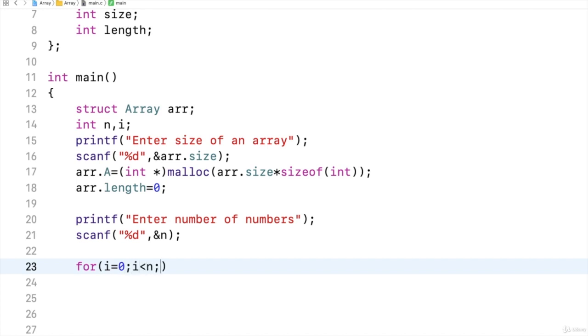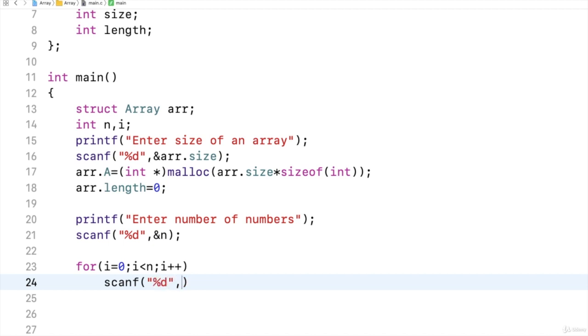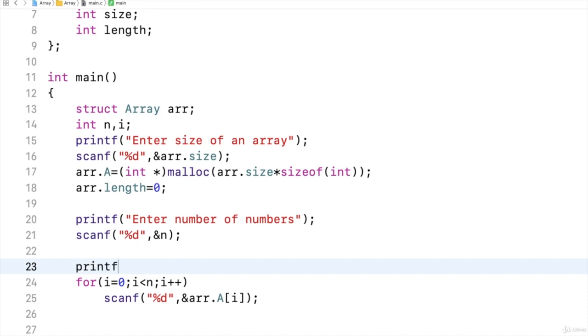i assign 0, i less than n, and then i plus plus. Then scanf, read the elements in an array. So for that, I have to say arr dot a of i, and I should give its address. So here it should be ampersand. Now before for loop, it's better if I give a message that enter all elements.